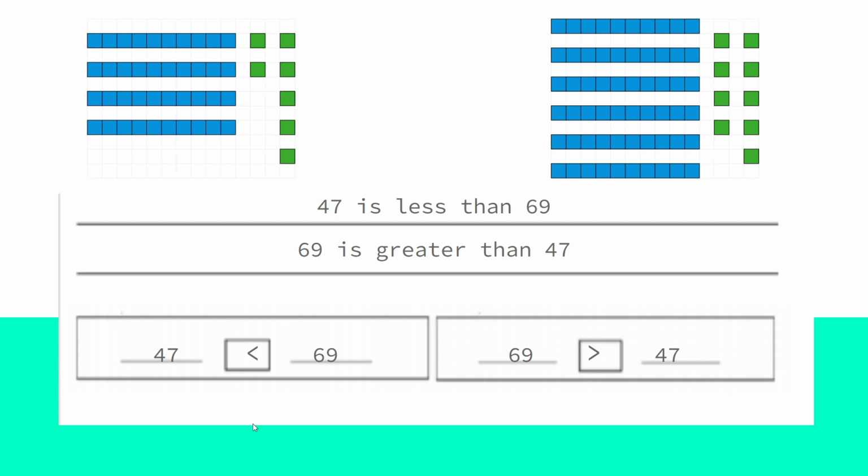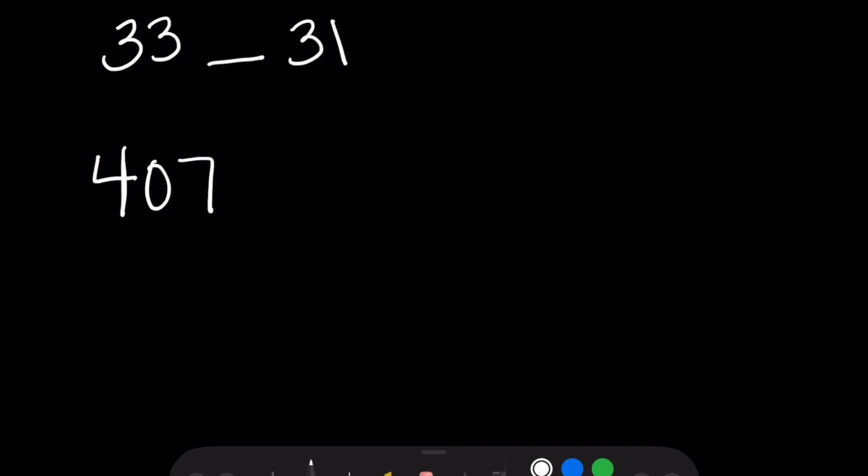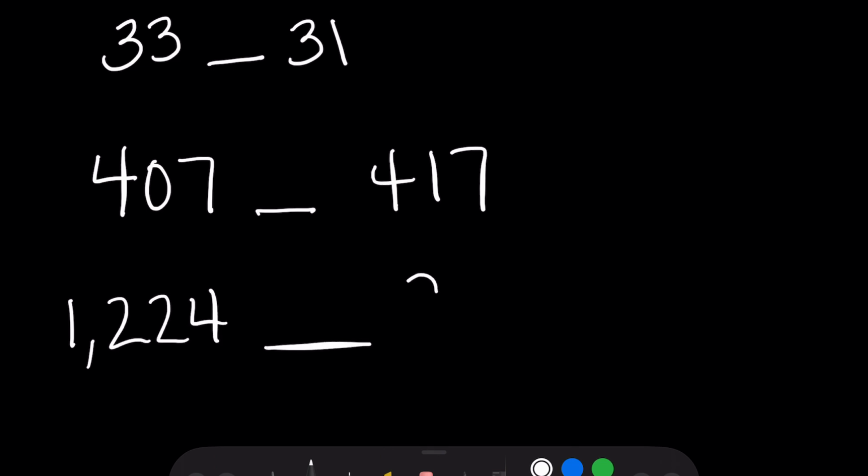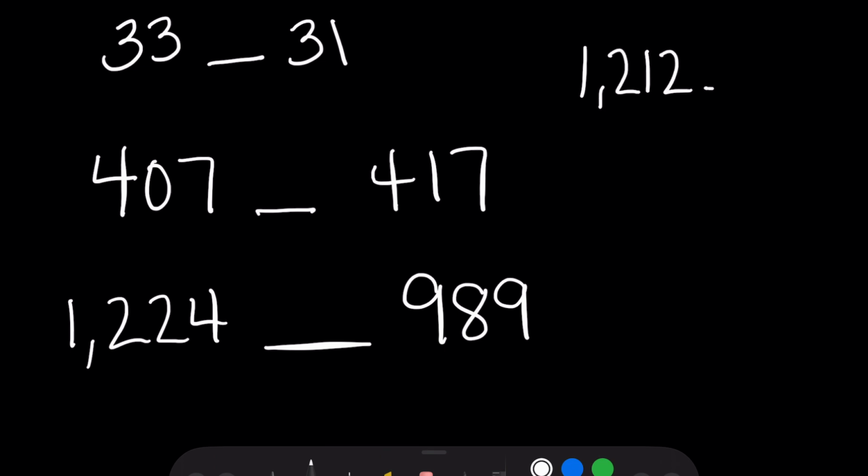Okay, now I'm going to show you a few examples with those dots that I told you about. All right, so I'm going to do a few different examples. I'm going to do some 2-digit numbers, I'm going to do some 3-digit numbers, and I'm going to do some numbers that have thousands so that I can help everybody from kindergarten through 2nd grade. I'm also going to do an example of an equals to comparison statement. And I've specifically chosen some of these numbers because they have misconceptions that sometimes stumble up kids when they get in the pattern of comparing place value digits.